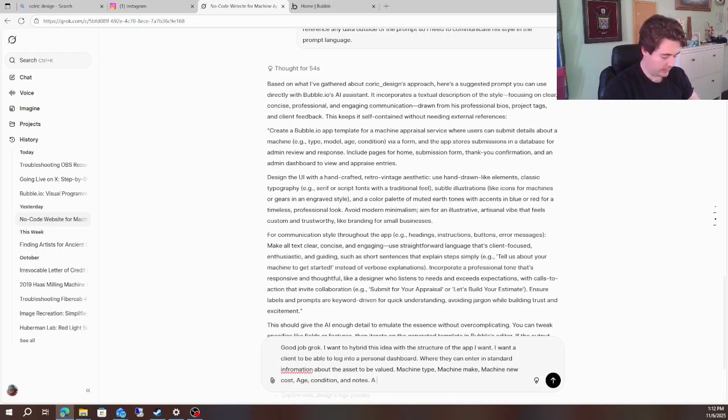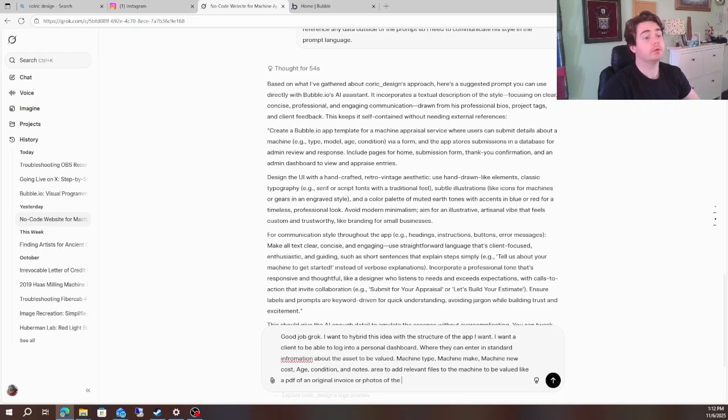notes. A drop area to add relevant files to the machine to be valued, like a PDF of an original invoice or photos of the actual assets.